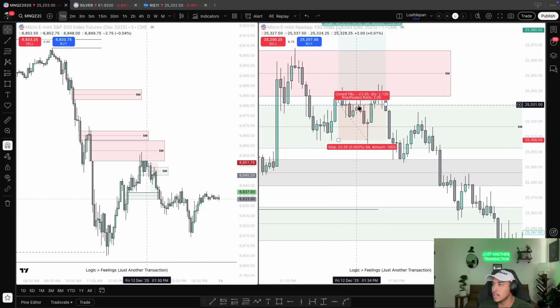The same model presented itself, except this time we had our inverse fair value gap, our fair value gap, small breaker, right? And we have reclaimed this also fair value gap on this side. So I did like this right here, and I ended up taking it. So it looked a little like this.